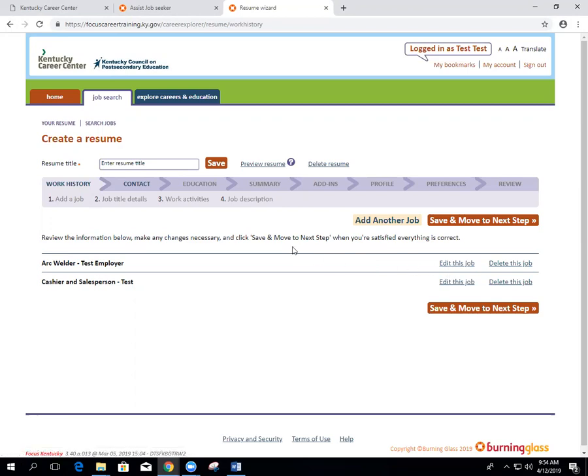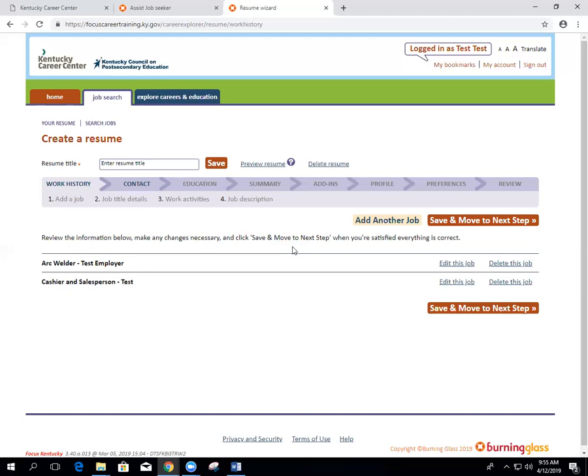That's something we recommend to job seekers, especially if they're not getting good matches once they're done with the resume. A lot of times you can have them come back to the work history tab and just add a little bit more information about each of their jobs, and that can make a world of difference in how the application can match them to various jobs, because it'll know a lot more about what they did at their previous employment. So they can go in and edit those jobs, add more details, and then go on from there.